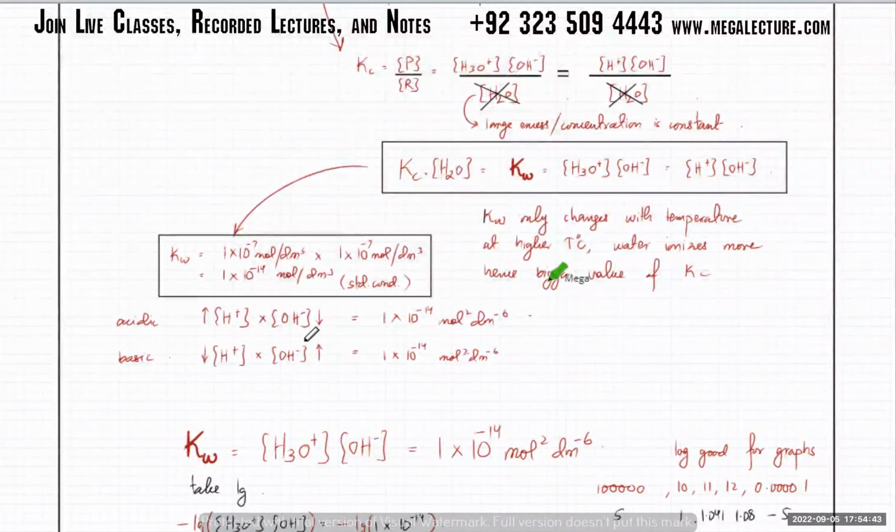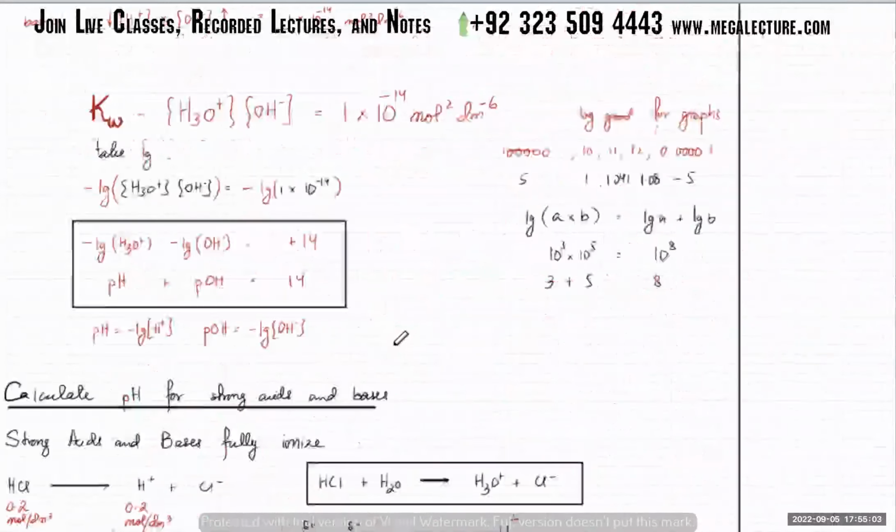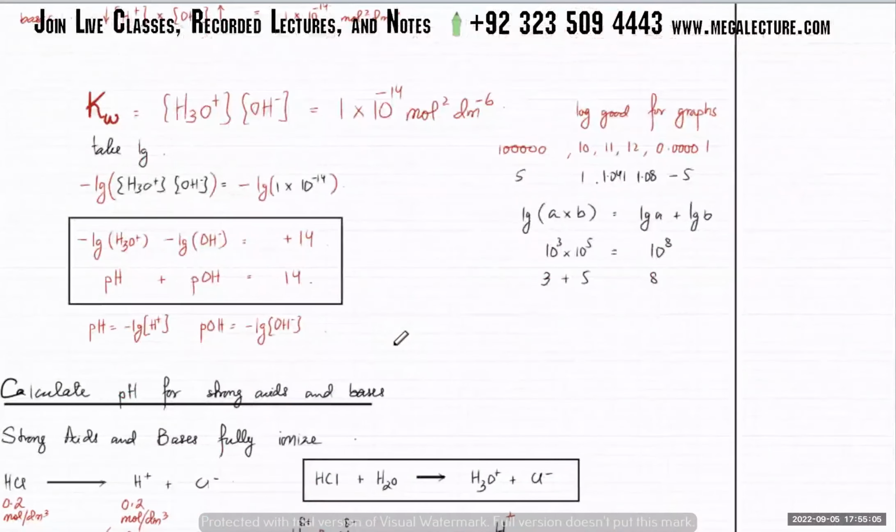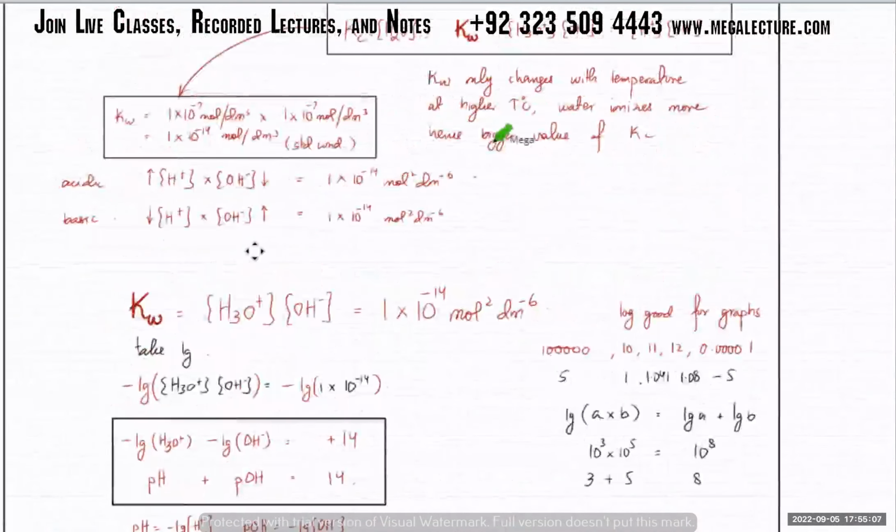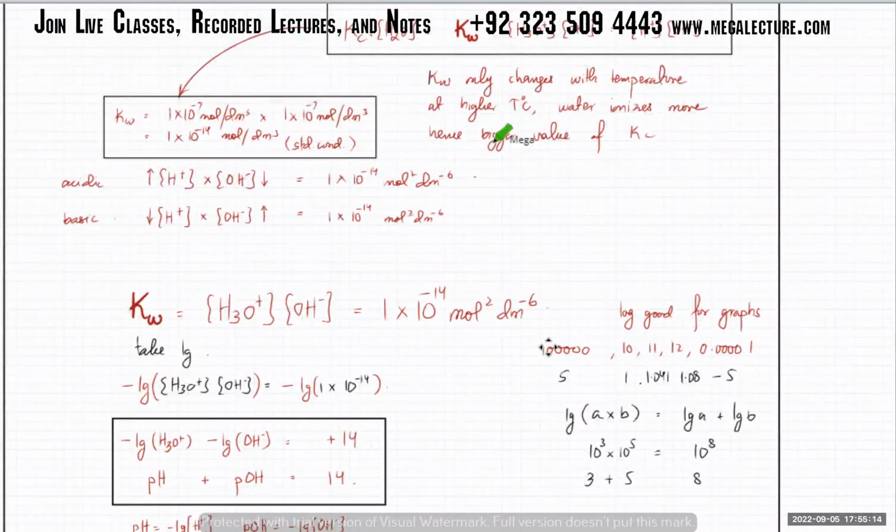It only changes with temperature. If you increase H plus ions, the OH ions will automatically decrease, but the product will still come out to be 1 times 10 power minus 14. Vice versa, if you decrease H plus, the OH ions will increase, and the product will still come out to be 1 times 10 power minus 14. So whatever you do, the value will be constant. And that's what Kw is. So if you are given an acid, and you know the concentration of H plus, you can figure out the concentration of OH ions by using this expression.